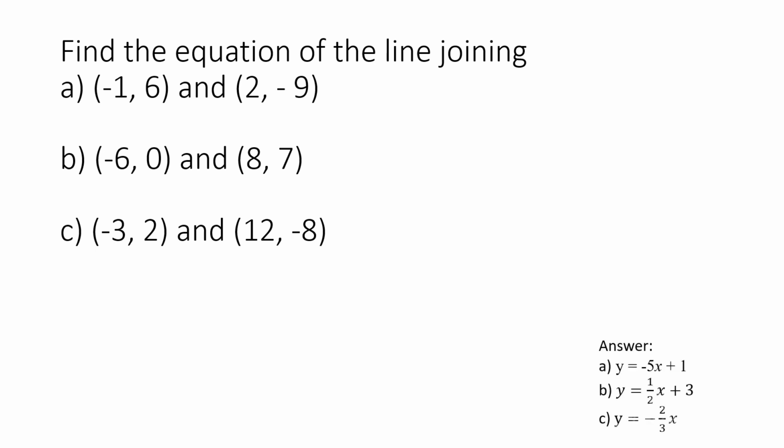Here are the answer. Again, for the last part, there's only x and y because y-intercept is 0. And if you make a mistake, please check your negative. When you move the number over, did you change negative to positive or positive to negative? Yeah, that's the most common mistake. Alright, and this will be all for this lesson.